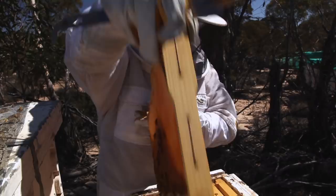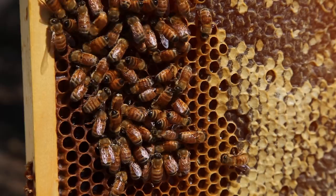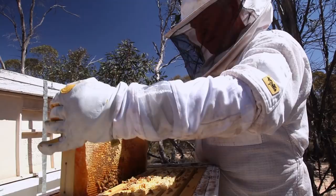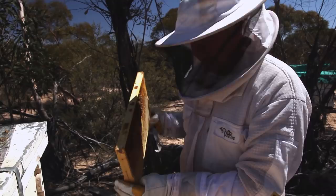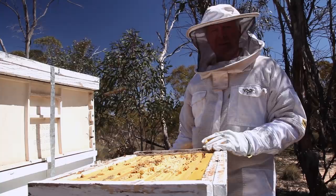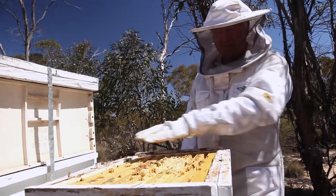We've got some nectar on that side. They're filling that up. For this particular hive, I wonder if we actually swap them around and put that top super underneath this one. Since it's actually got quite a fair bit, and it's even got some in there, we're gonna take this super off and put the under-super at width - the one that was already there. That's gonna be the job for this hive, and then we'll just make a decision on each one as we go through. This is slightly different to what I had planned, but that's what we're gonna do, because it's already got a super full of honey.